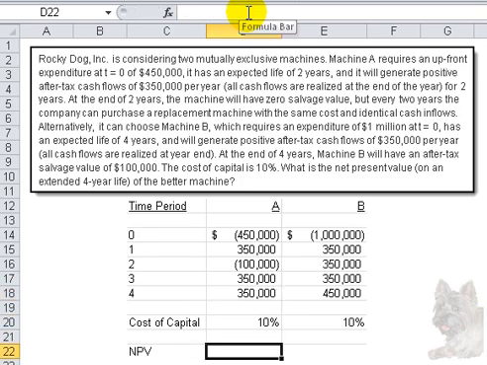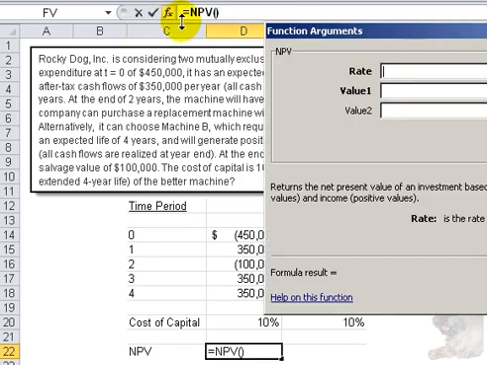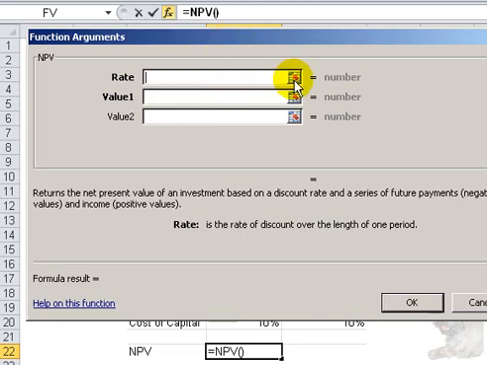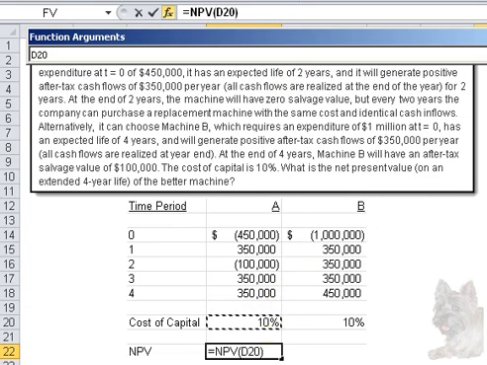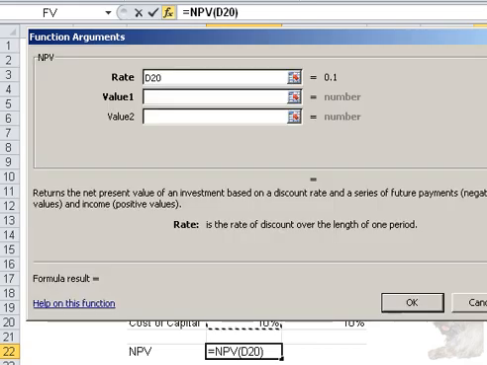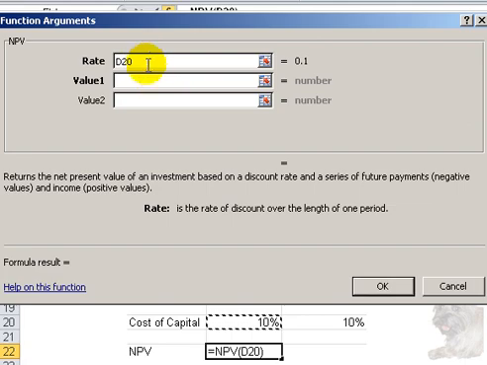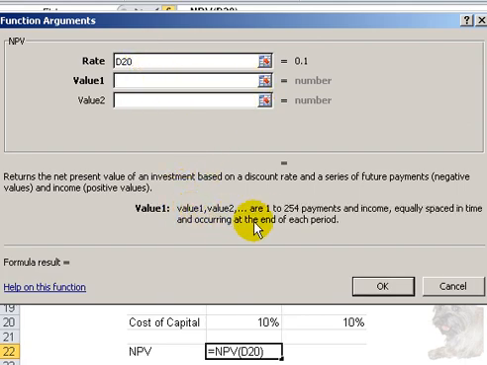Okay, and then it's just a question of inserting the net present value. So I'll type equal NPV, hit my left paren, and as you all know, I like to come up to the formula bar or the insert function bar, where that'll call up, and then I can point to what it's looking for. So where's the rate? Right there. Bring that back down.